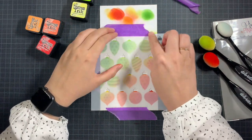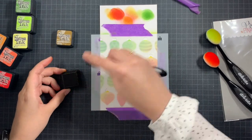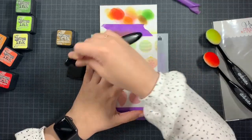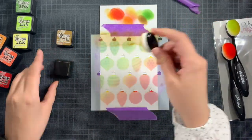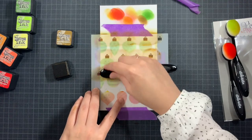And now I'm onto the final part of this layered ornaments stencil. And here I'm just going to use some browns. You can use several colors, but I just thought with all the warm tones of this rainbow that brown would go really well. So I just went over that as well. Nothing fancy, just using that stencil, and it's really such a handy stencil to have.